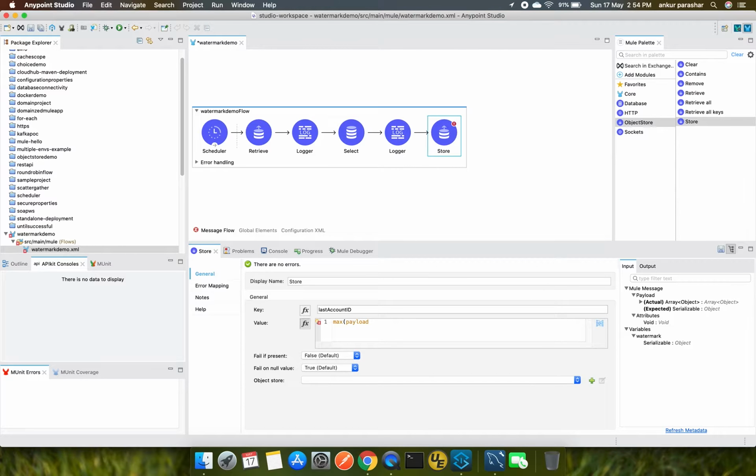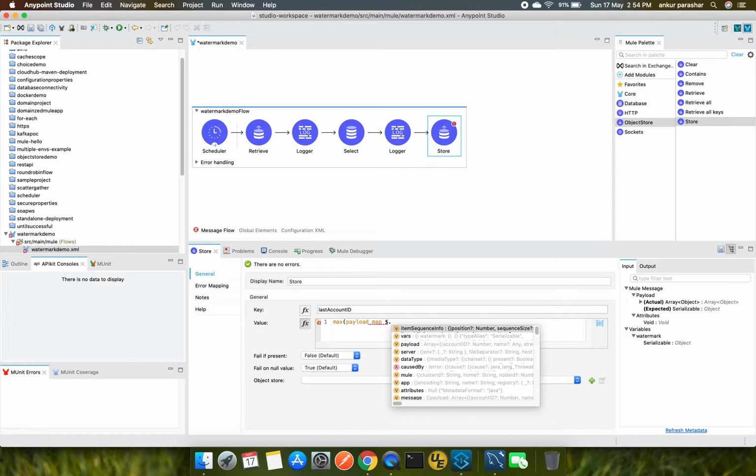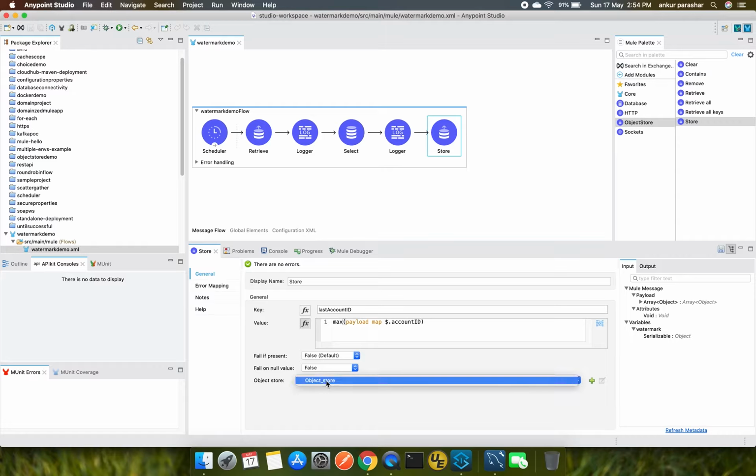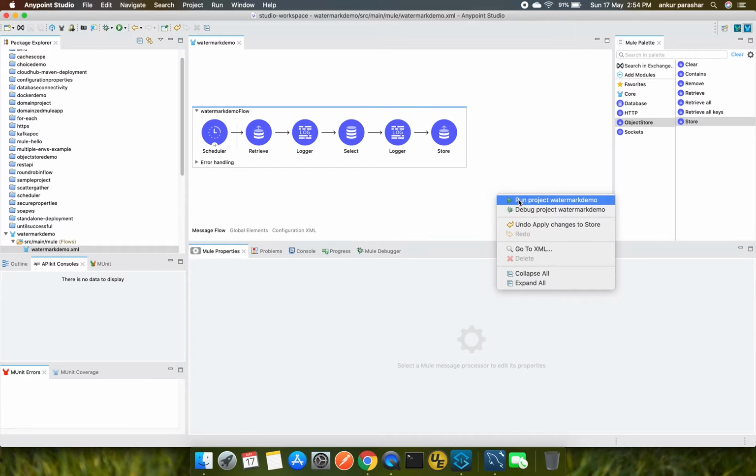This output of select will be an array, so we will be using map along with dollar dot account ID. Save this project. I will mark fail on null as false. Object store is default, and Control S. So this is pretty much what is required for this watermark, and let's run it.